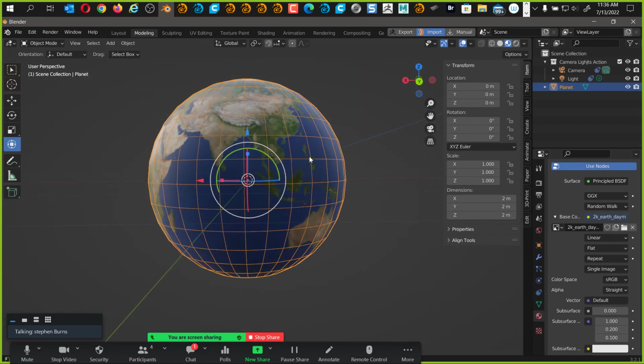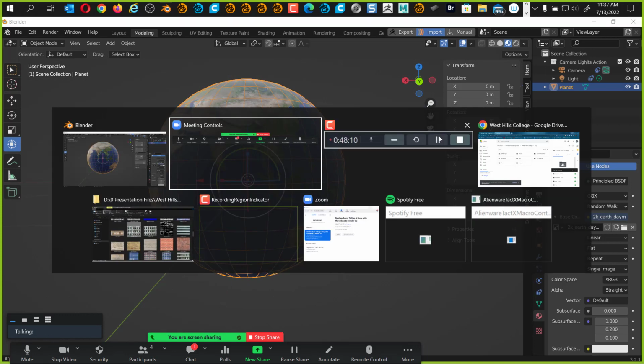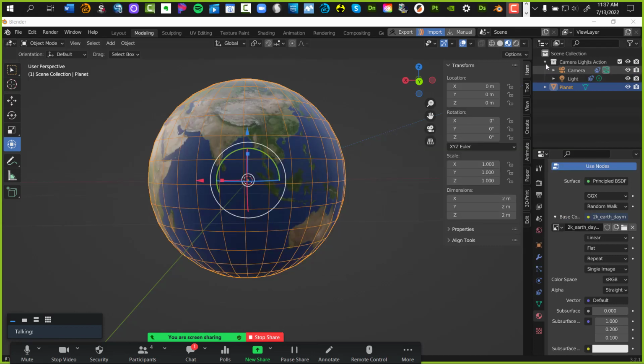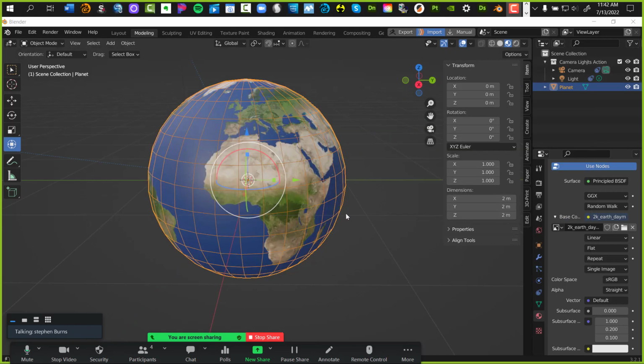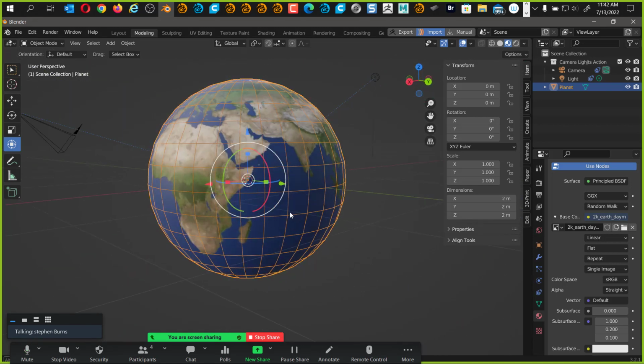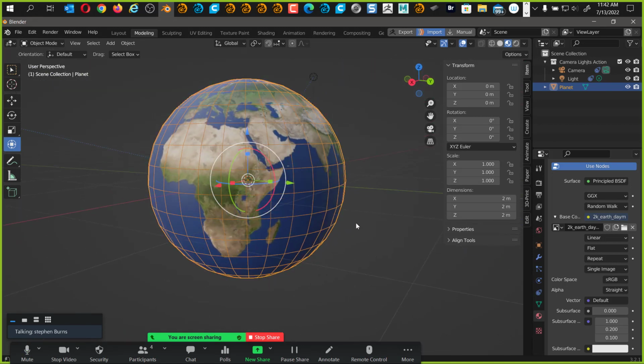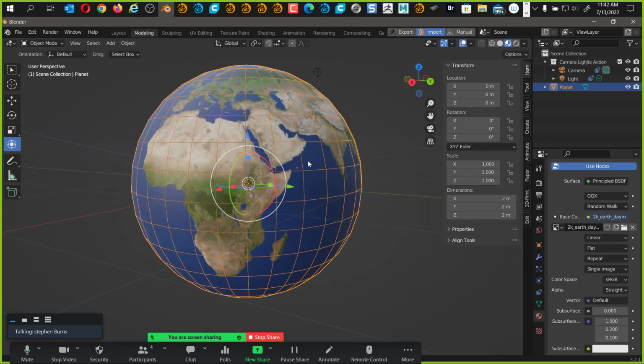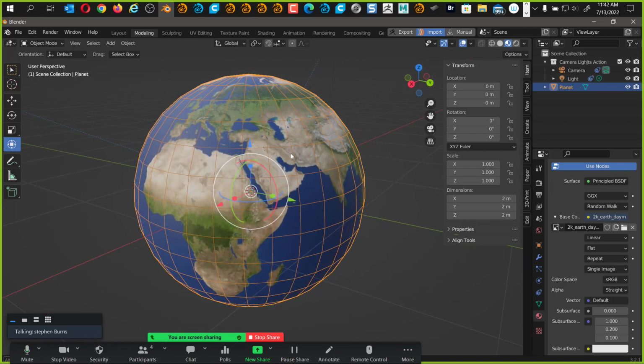All right, I'll let everybody catch up. I'm going to help them out over here real quick. Okay, recording is on. All right, now we got our planet. Let's see if this is going to work. I'm thinking about putting a cloud cover on top of this, right? So that means we're probably going to use a separate sphere and use that as the cloud cover sphere.